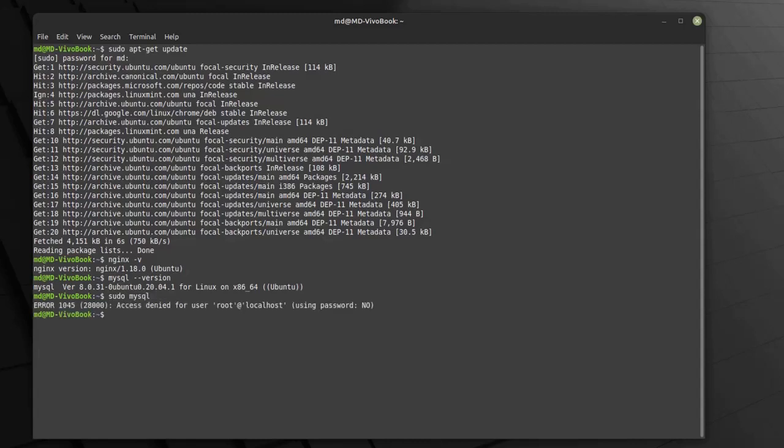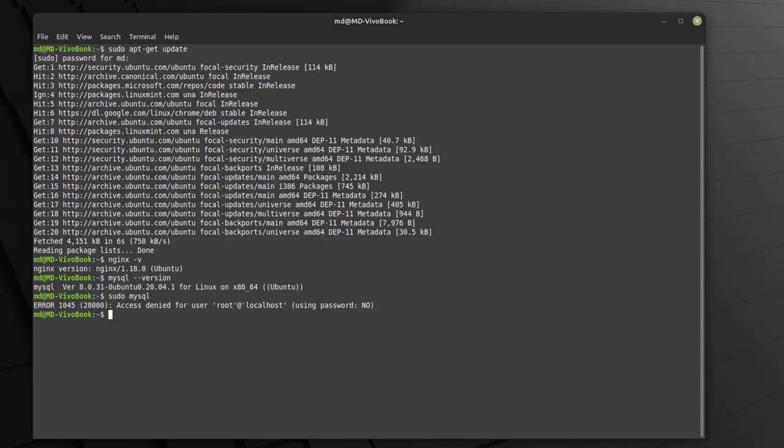I'm not gonna go in that way because I already changed my password for the root user for MySQL. But in your case you're gonna go into MySQL mode, and then you can change your root user password.